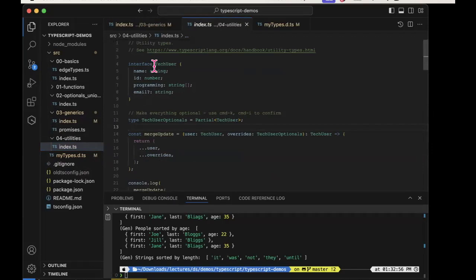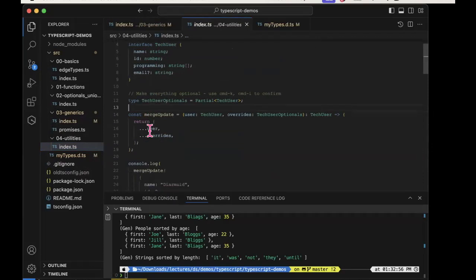So, okay, here we've got an interface type called tech user. Okay, that's standard. Here, what I want to do is define a type which has all of the same properties of tech user, but I want all of the properties to be optional. At the moment, it looks like only email is optional.